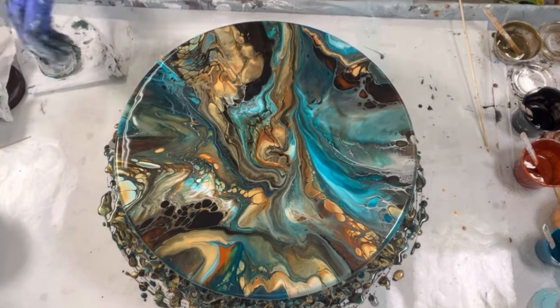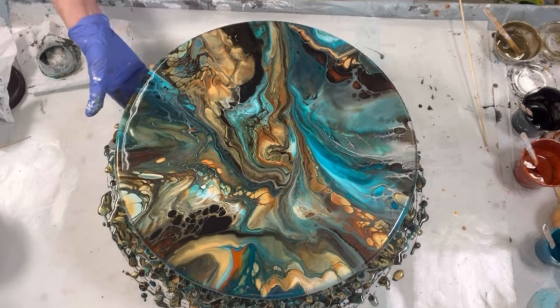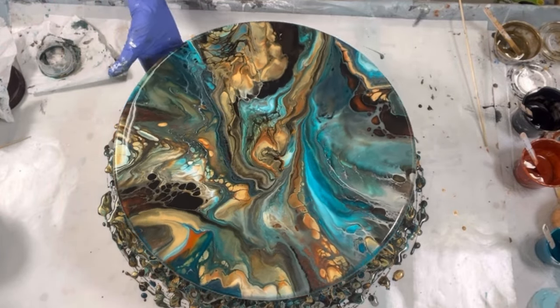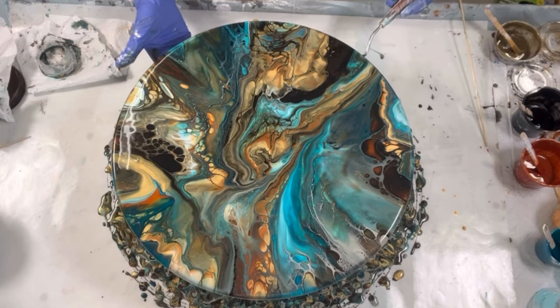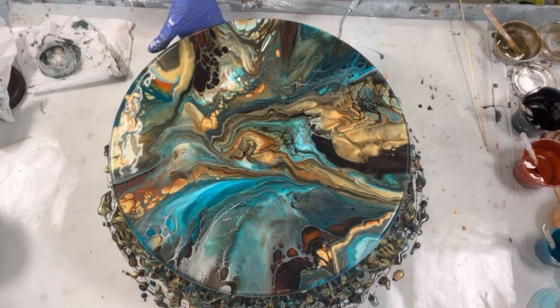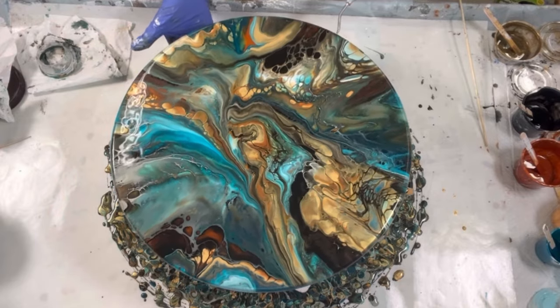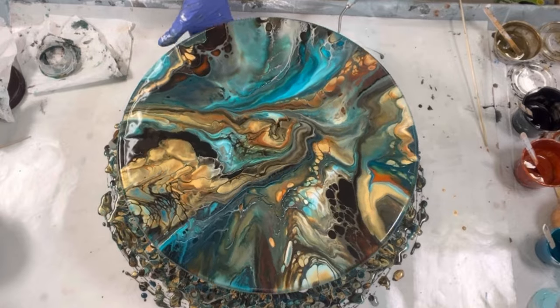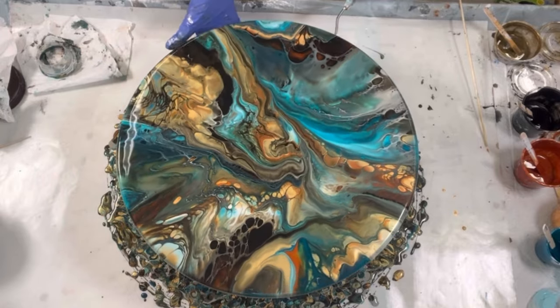Matter of fact, I don't know if I want to play with that or just leave it the way it is. This spot that was bothering me, that was my flow paint. And fortunately, I used a green. It kind of goes with the rest of this. Still cleaning up the bottom.